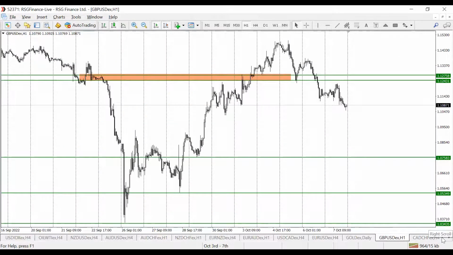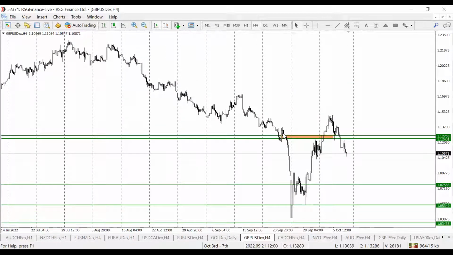And then we have Great Britain pound, United States dollar, GBP USD. I'm still bearish on this after we had the flash crash. Often when this kind of thing happens, we will see the correction, but then price is expected to drop again into the last low that happened during the crash.